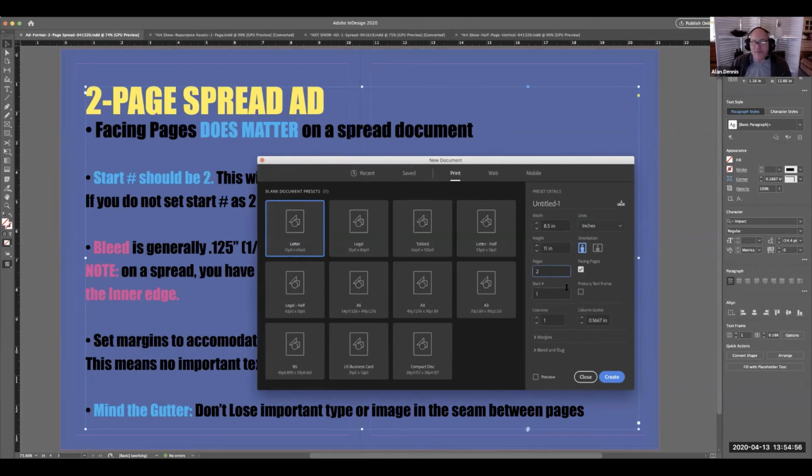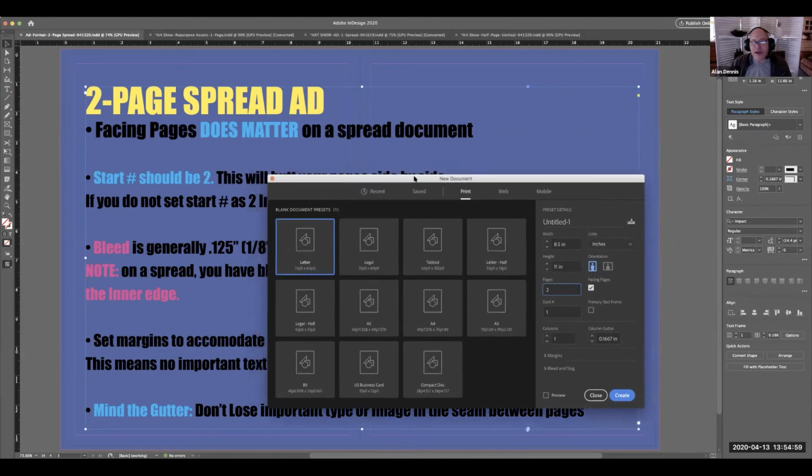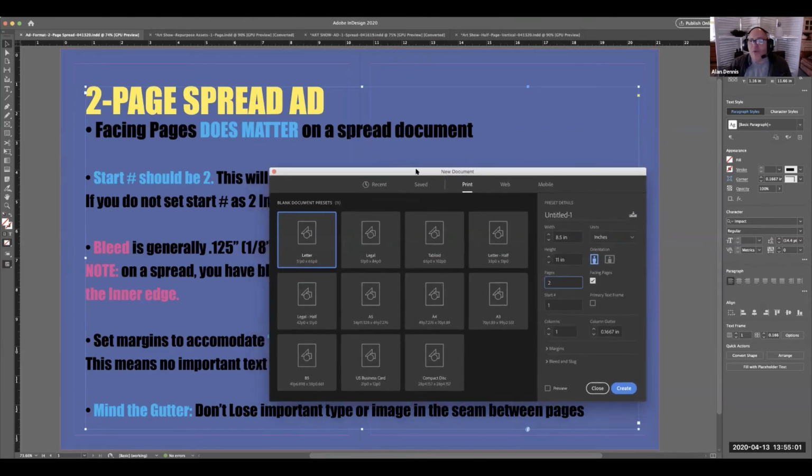If I'm doing multiple pages, like a whole magazine, facing pages, where I'm going to have 2 pages in a row, will matter, and then the start page will matter, because InDesign works on the assumption there's a cover and then there's a spread that follows the cover. But if you're only doing a 2-page ad, facing pages doesn't really matter.